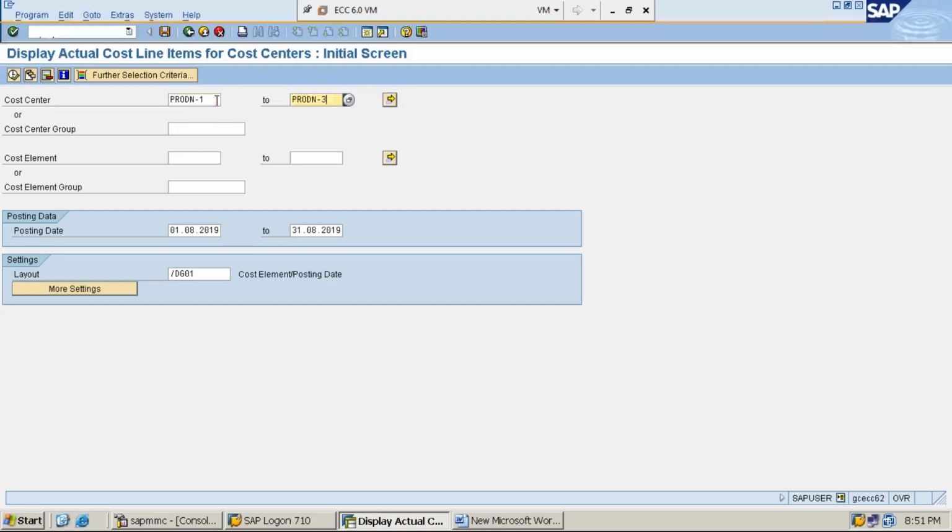In the from field you give production 1, to field you give production 3. Therefore system considers production number 1 to production number 3. Don't give any other details other than cost centers. So click on execute.